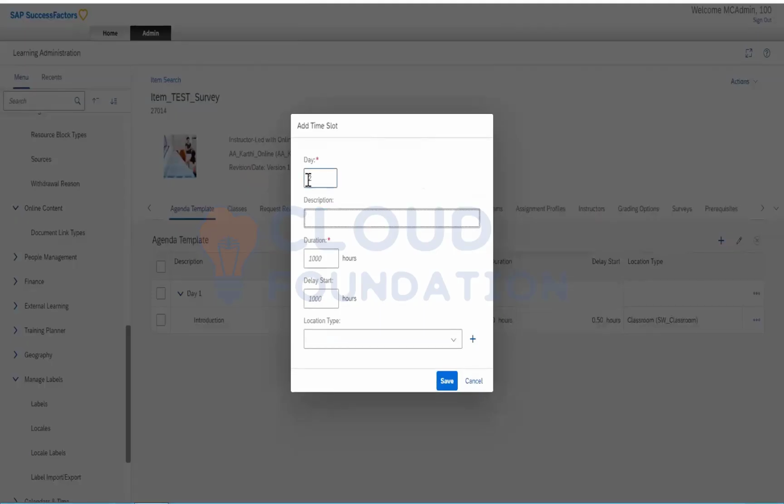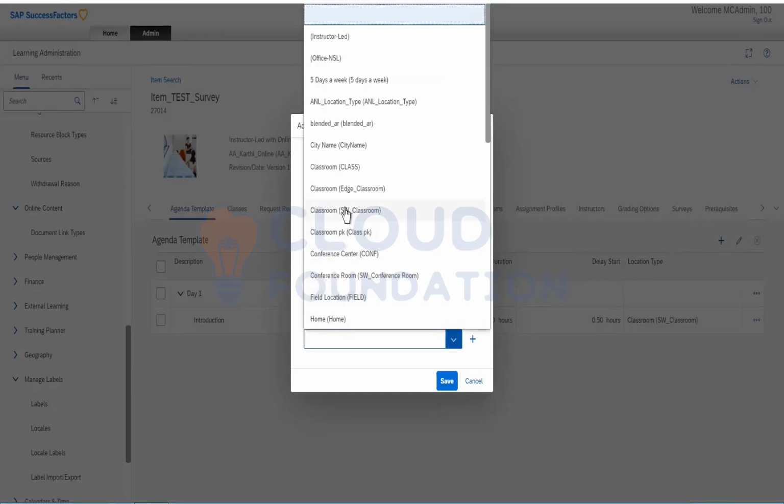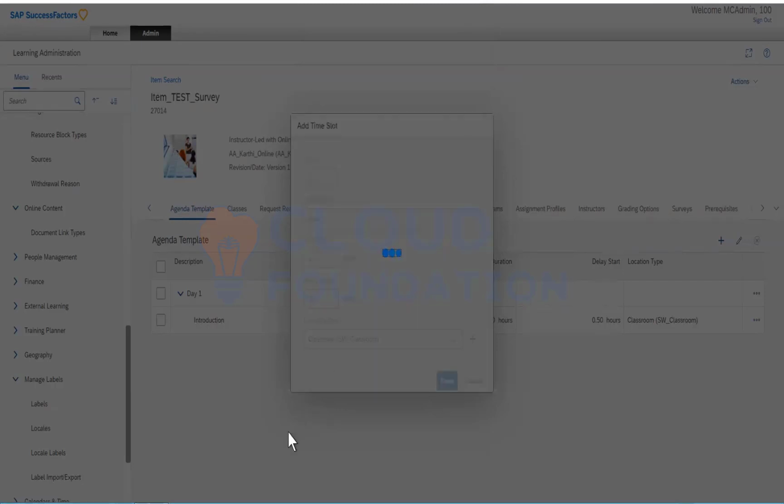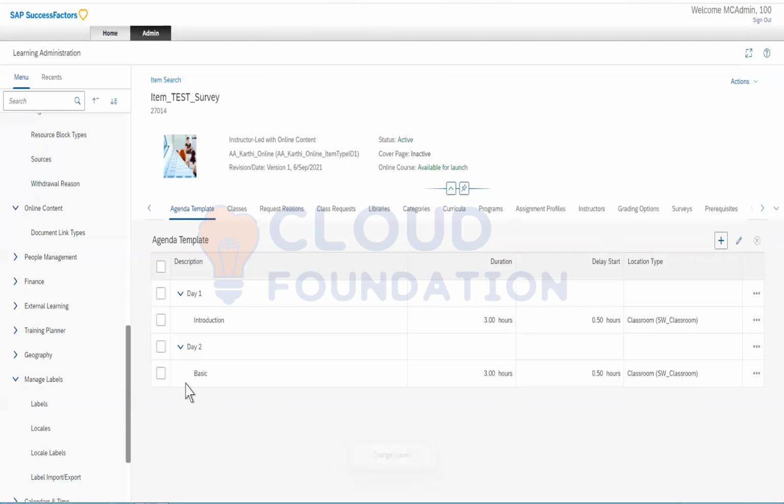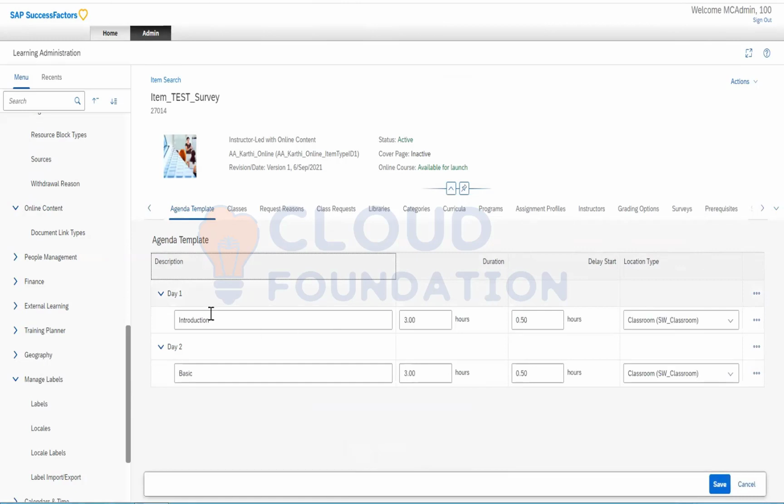Day two should be basic, again for 3 hours. Delay can be 5 minutes. And the location will be this one. Based on that, you can add as many agendas as you want: 5 days, 7 days, 8 days, whatever.